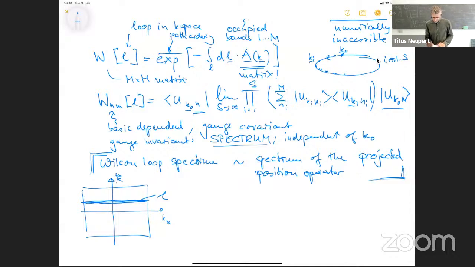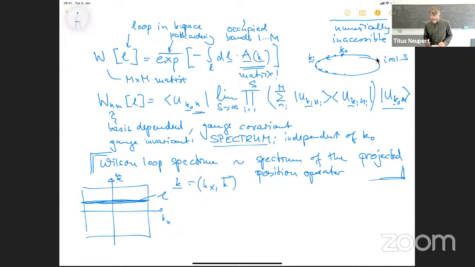Note that all vectors so far I wrote as underline k. So this underline k is kx plus k vector. I was trying to be a bit careful with my notation here, unless I forgot the underlines.